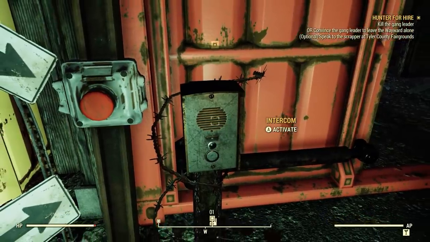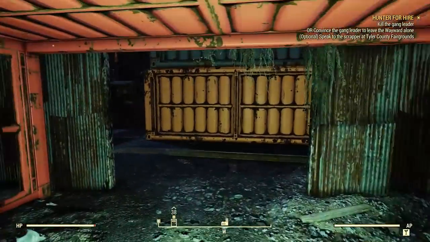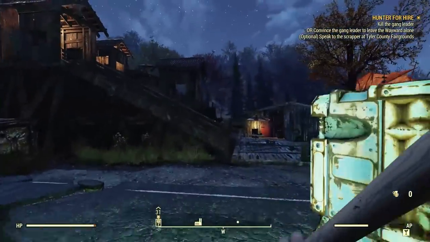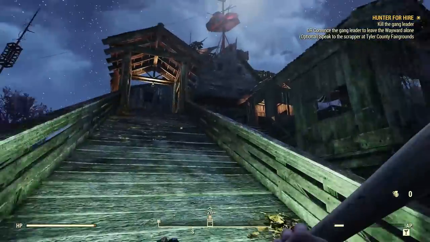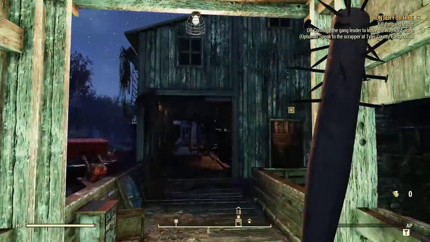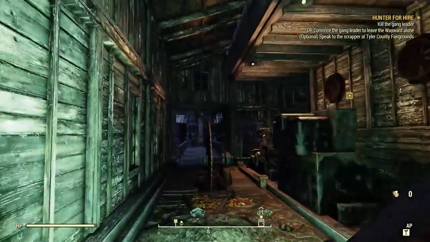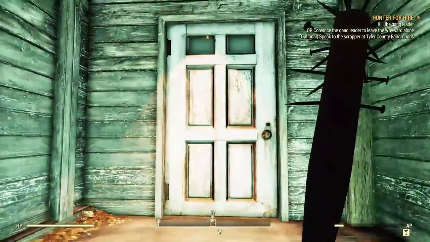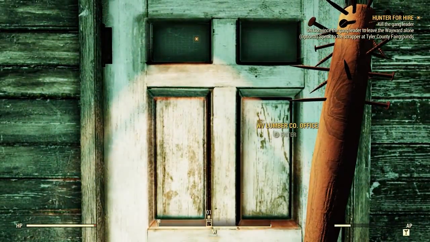Don't bother killing anybody here. You don't need to have all that aggravation. Just head inside the main lumber building off to the left. Just go up this ramp, past the sawmill blades and everything, and head inside. It's a separate instance. Okay, there's the office.